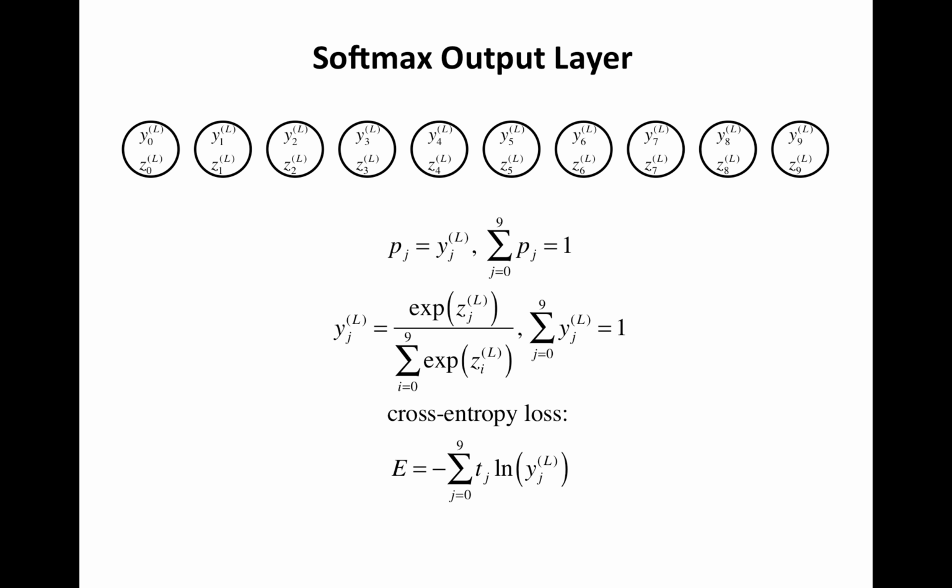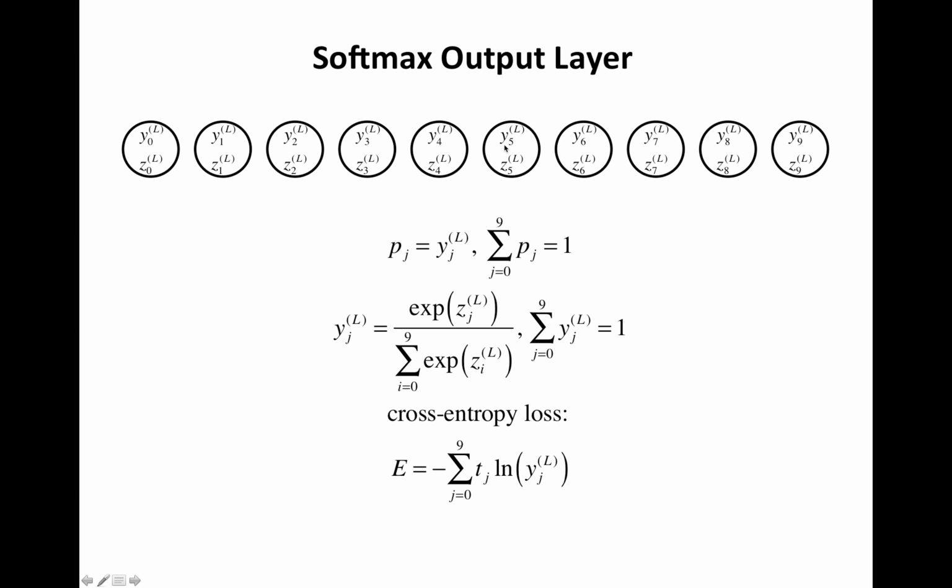So a strong prediction would have a single entry in the outputs that's close to 1, and all the remaining outputs would have a value that's close to 0. And a weak prediction would have multiple outputs that are more or less equally likely, with about the same kind of value, right? So that's going to be the output of our neural network. It's called a softmax output layer.